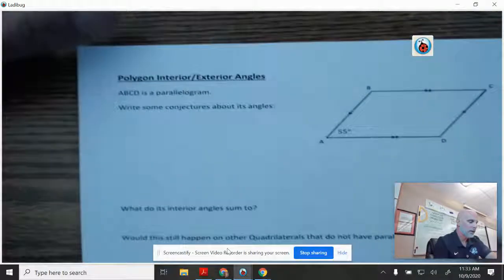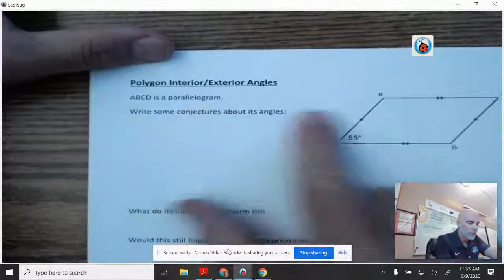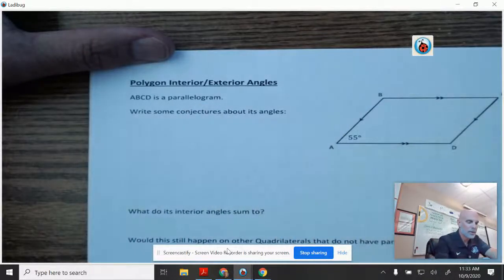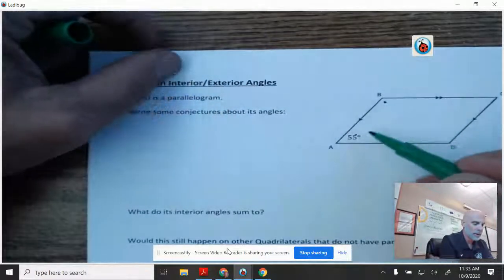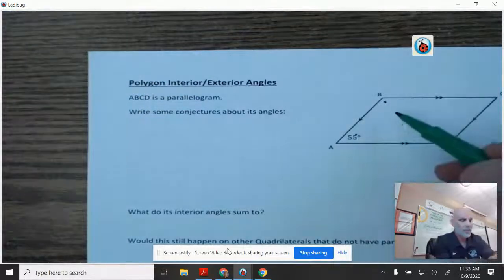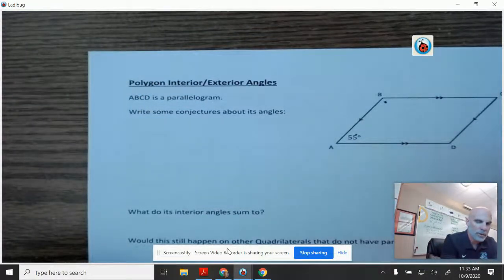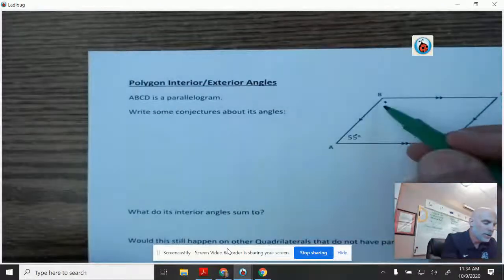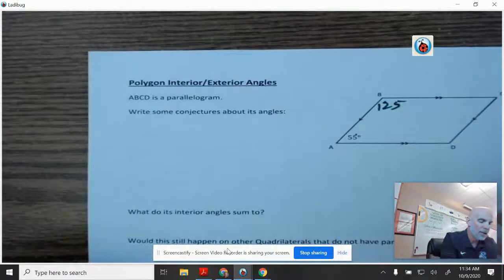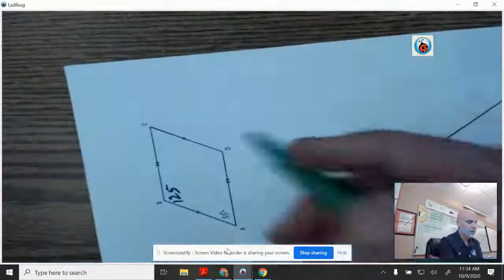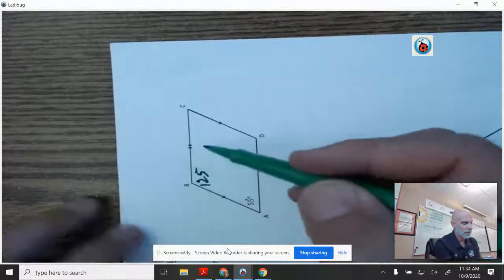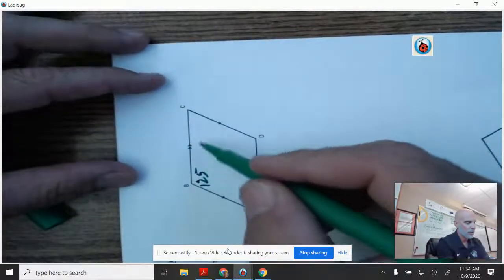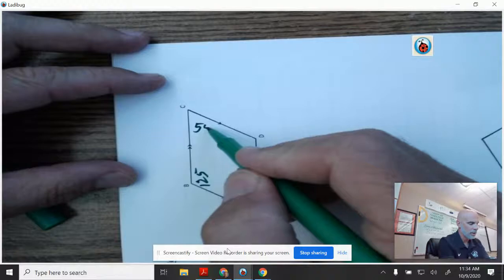All right, one thing about a parallelogram, which we should know a little bit about parallel lines, parallel means we have some same side interior angles. So these two angles right here would have to add up to 180 according to our same side interior rule. So that means this one would be 125. But since a parallelogram also has these being parallel, this 125 and that one are also same side interior going this way. So these two should be supplementary. So that one should be 55.